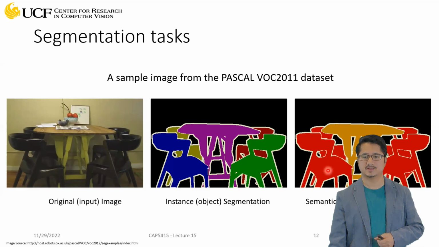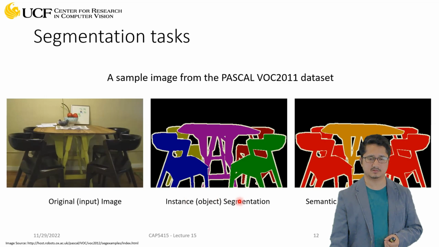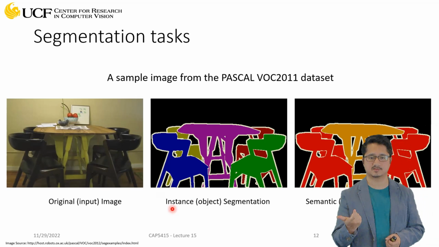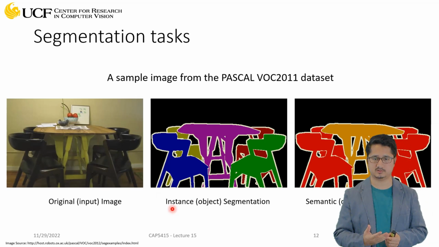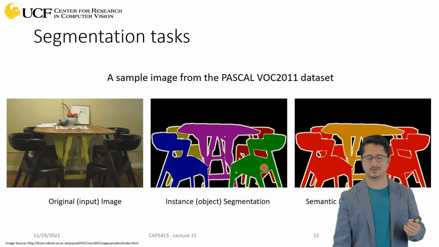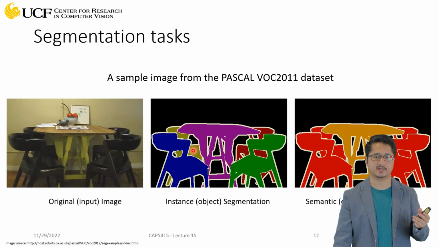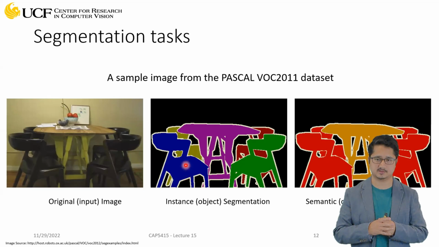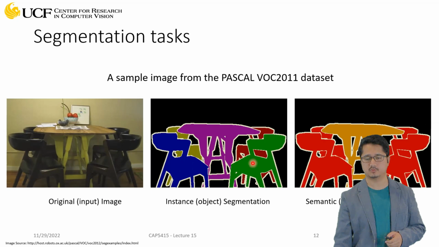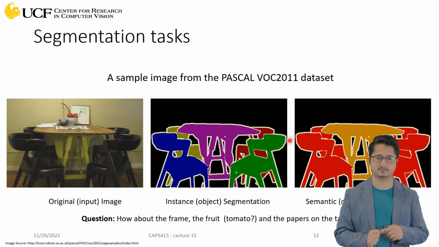In contrast, if you do instance segmentation, the term instance says that you are also interested in different instances. For example, in this case, you have 4 different instances of chair, so you would like to ID these chairs. Let's say this is the blue chair, the green chair, or the brown chair. That's just color, but you can use some other IDs as well. In this case, we have to know that this pixel belongs to the first chair, and this pixel is also a chair, but it belongs to the second chair. So you also need to separate different instances. That's the distinction between these 2 problems, semantic segmentation and instance segmentation.